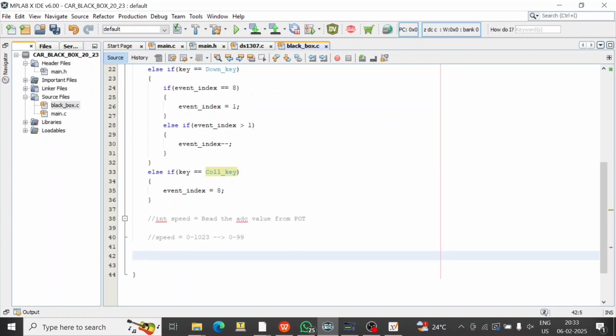We need to display two characters. In the CLCD, in line 2, we need to display at the 14th position and then the 15th position. One character each. Let's take if I'm getting speed 45. This 4 should be displayed in line 2 of 14, and this 5 should be displayed in line 2 of 15. So what you can do is CLCD put CH, only one character, and then that speed. How will you get it? The last digit.